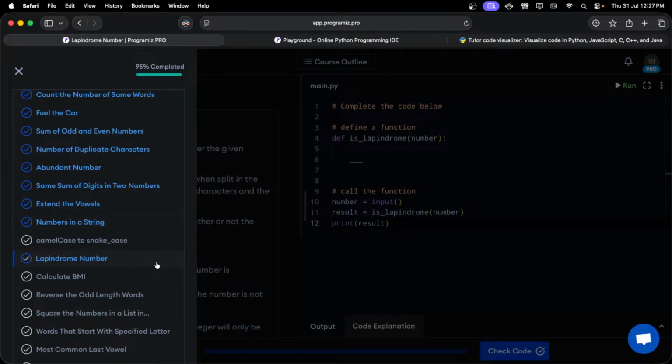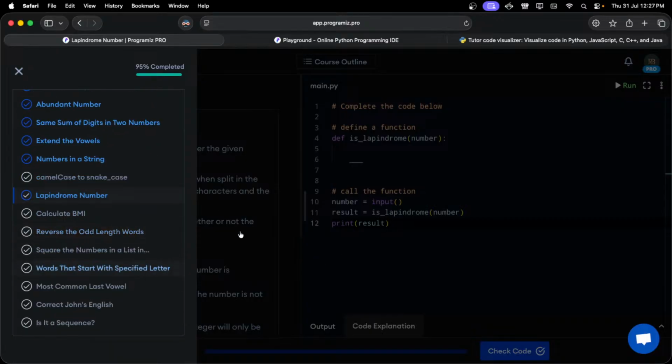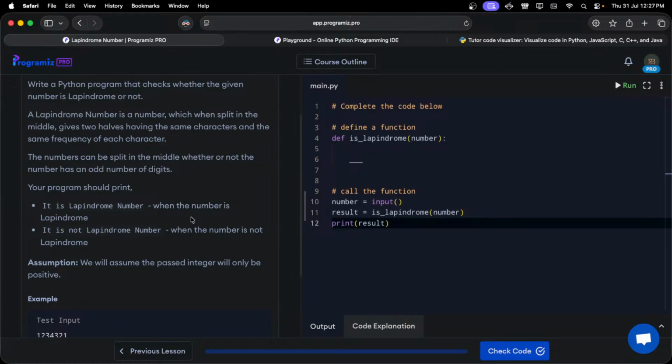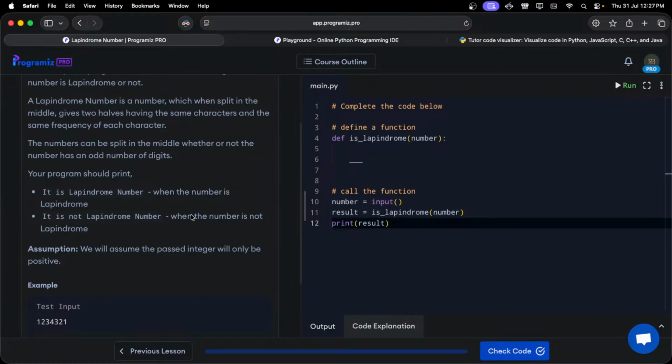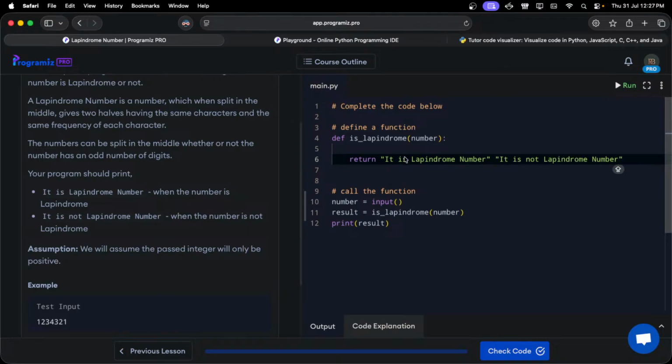Lapindrome number. All right. I just hate it when there is such a long number that we need to return. All right.